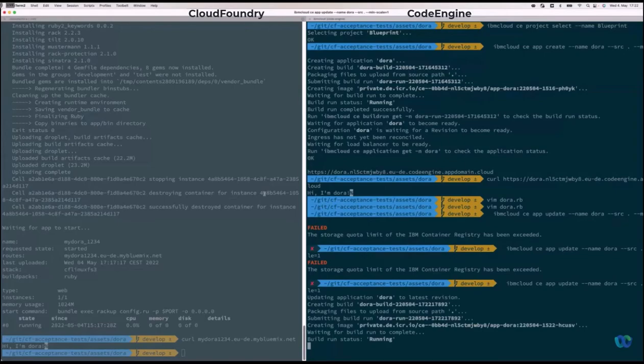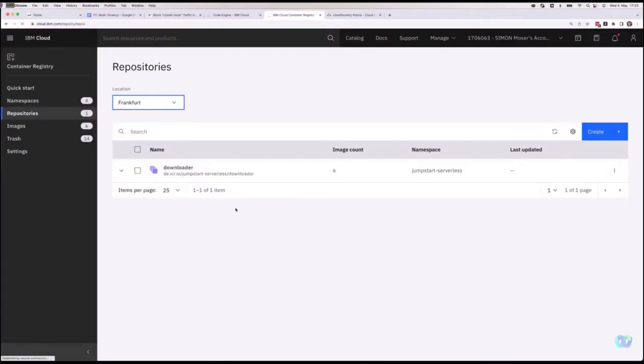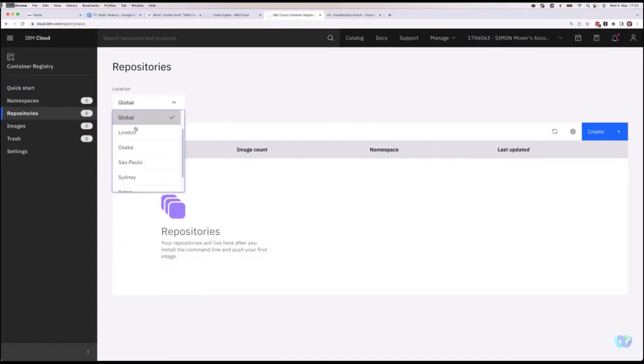So the container image is now something that you can access, which I think is a good thing, to be honest, because some people like to work more with container images, and some businesses even require it. But in Cloud Foundry, it was kind of hard to get the container image out of the running application in the past, whereas right now, it's not in your face. If I didn't have to clean up my quota here, you wouldn't have seen that I had to do a container image update. But if I really want to access my container image, then I can have it. I can just go to my container registry, right? As you can see here, and if I refresh it now, you should see that there's probably a new image that has been created by now. Oops, I got to go back to Frankfurt.